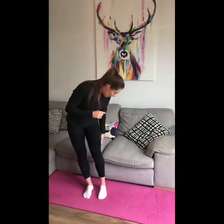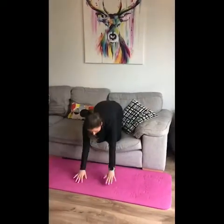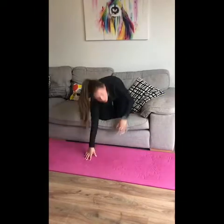For exercise number four we're going to be working on the other part of the handstand. Part one is the tightness of the body and part two is being able to hold your weight on your wrists. This exercise will practice your upper body strength, keeping your wrists nice and tight. You're going to need a chair, a couch, a bed — anything higher, preferably at your knee or a bit higher. Kneel down, pop your hands on the ground, tuck your heel up to your bum, tuck your chin to your chest and hold. Hold for five seconds, then take a rest and repeat for 30 seconds, then take your 30 second rest.